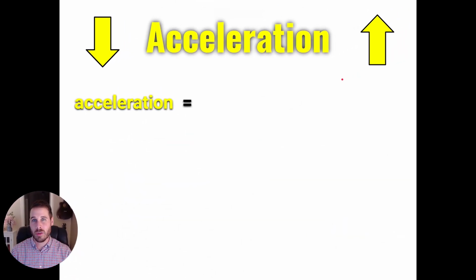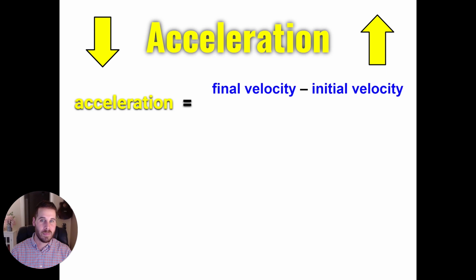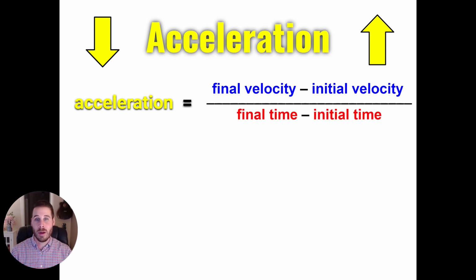The equation that we're going to use this year to represent how quickly something is changing its speed, or what is the acceleration, is this formula. It starts with these two ideas. You have to know first what the final velocity of the object is that is doing the acceleration, and then you have to subtract from that what its original or initial velocity was. Once you have those two things, you're going to divide that answer by this calculation, the final time period after the acceleration was ended, minus the original time when the acceleration began.